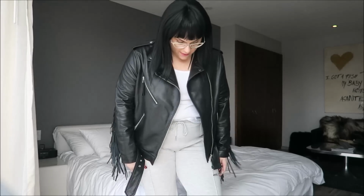I didn't capture that outfit on video, but I figured I would show what I'm wearing to go home. So far, I really like it. It feels really nice. The leather's quite nice. I actually think it's pretty comparable to a jacket that I just filmed for a River Island haul, and that jacket was $300 and this one's like $2 something. So in terms of the quality, it's on par.